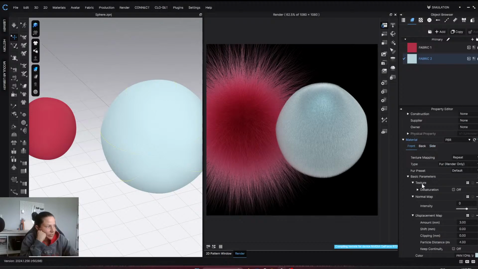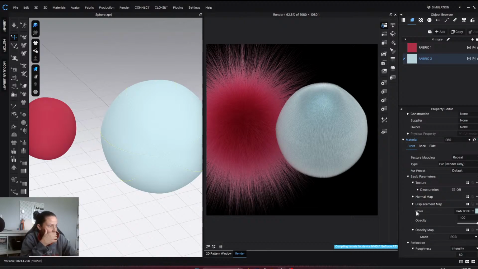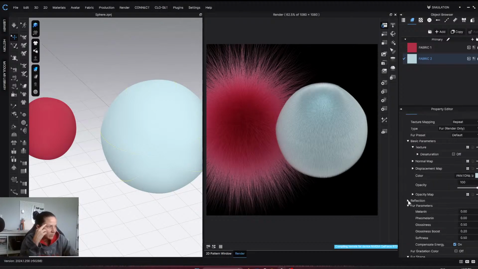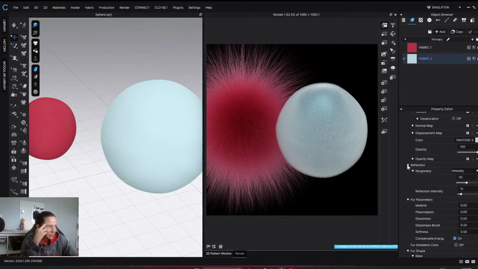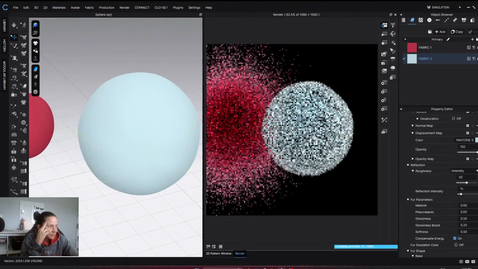And then you can change texture. We're not going to change that. We're not going to change the normal map. We're looking for the fur. We're not changing any of the maps here. We want fur parameters down here. I wonder if reflection has anything to do with it. Yeah, so this will be like how shiny it is. Maybe we'll do intensity or maps. Maybe we'll come back to that.